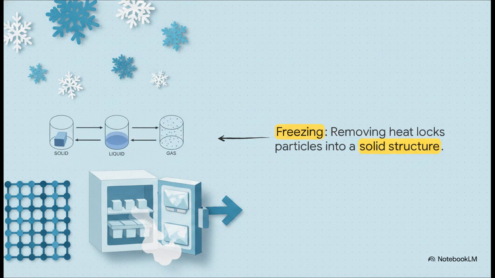If we continue to remove heat from that liquid, say by sticking it into a freezer, the particles are forced to slow down even further. Eventually, they lose so much energy that they literally can no longer slide past one another. They get locked right back into a fixed, rigid, solid structure, and we of course call this freezing.